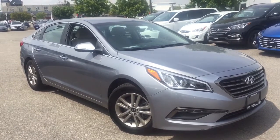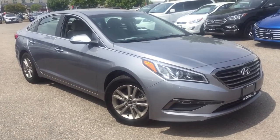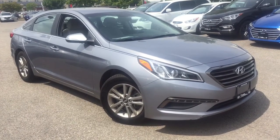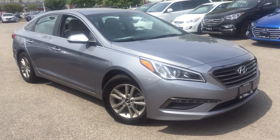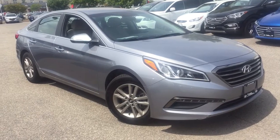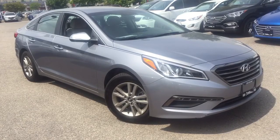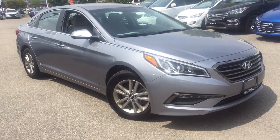It's a beautiful day here at 401 Dixie Hyundai. AJ here, and today we're going to do a quick walk around of our 2015 Hyundai Sonata GLS. This polished metal sedan just arrived here at our pre-owned lot, fully loaded with all the power groups — your voice activated radio, your backup camera, the keyless entry, and so much more.